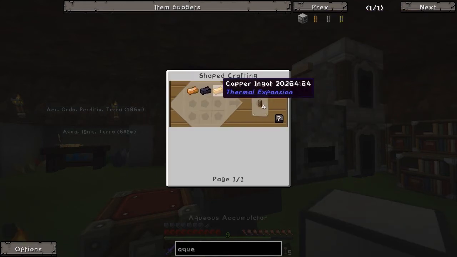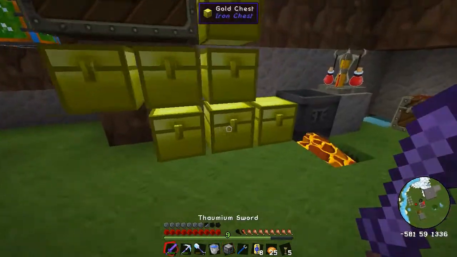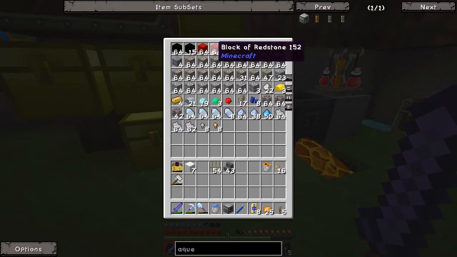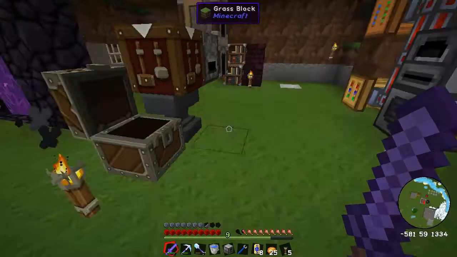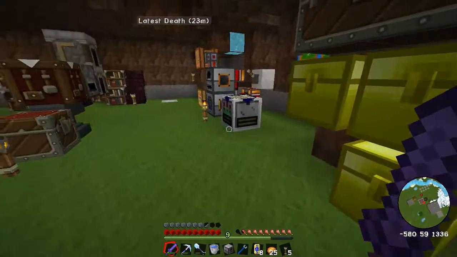What's fluid ducts? Copper and lead. That's relatively easy to do. I've got some lead. Where is it? There. Did I leave any copper in here? No. I haven't got any copper in here. Made. Let's double up our copper to lead.